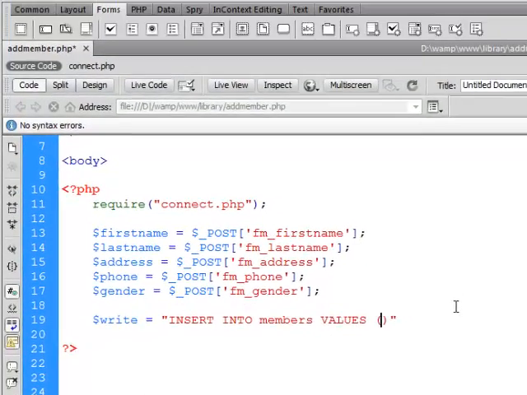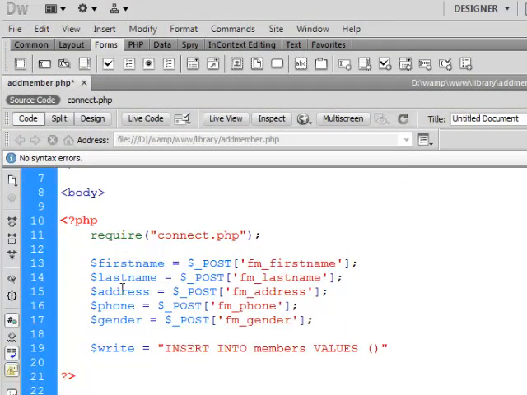Okay, so the values will be each one of these variables. Remember, I'm writing to the database. It's been held in memory. We've kind of defined what each one is. Now we need to set it in. Now the first field we have is the auto increment. To fill that field in, we'll just put in null. Okay, lowercase, there we go. That will just automatically activate the auto increment.